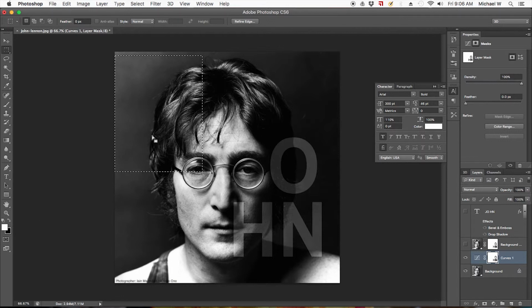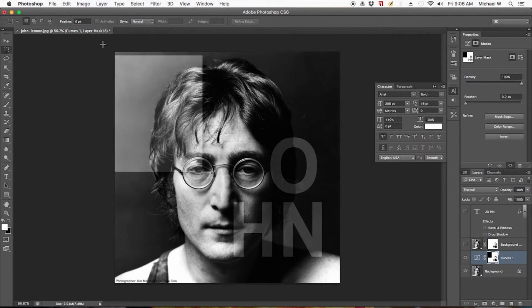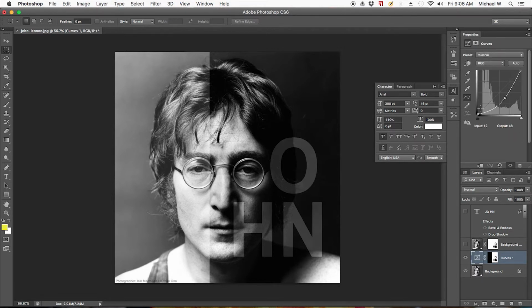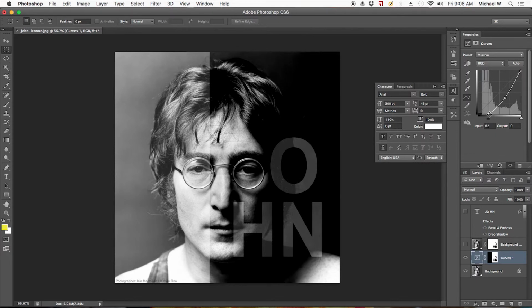Switching from black to white. Again, you can see how the mask is changing. So that's editing the mask. This is editing the effect. If I want to change, remember it starts shadows, midtones, highlights. So say I want to crush the shadows some more, I can click and drag over that way. If this was a red, green, blue image, you'd see you could edit the various colors that way.